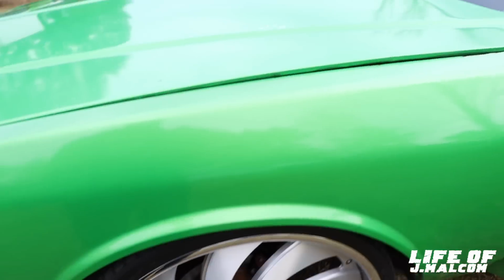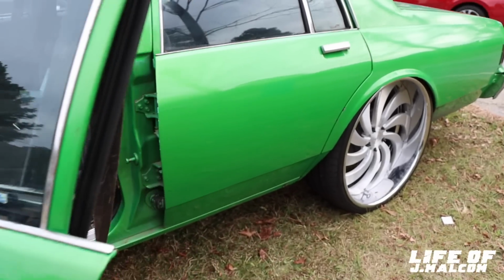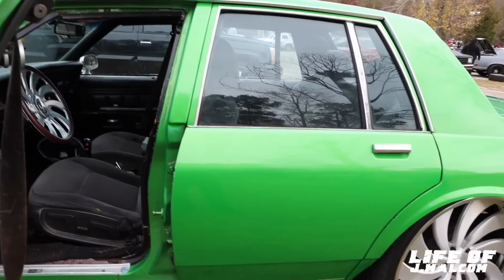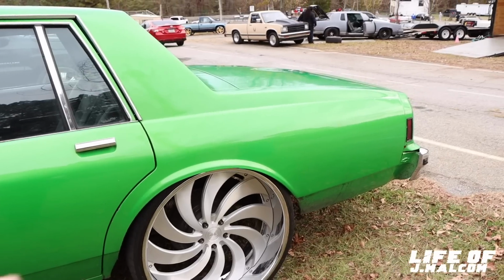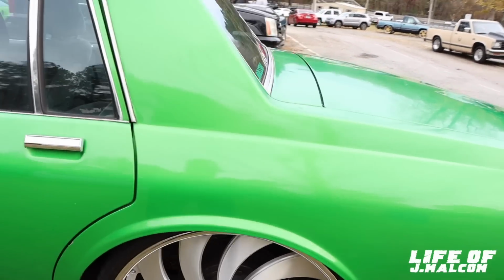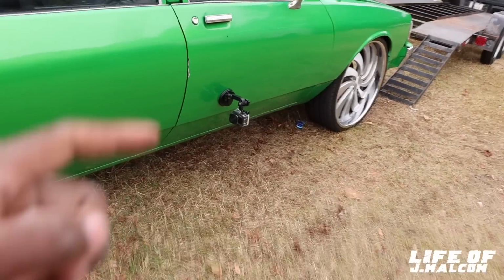I ain't taking tire pressure. They're just a little rough. We just getting some baseline data, so I ain't trying to fine tune. I know it ain't gonna hook. So before people get in the comments, I ain't twisting on no shots, none of that. We just getting the baseline to see what we working with on a prep surface versus going testing on the road or whatever. Got the GoPro.